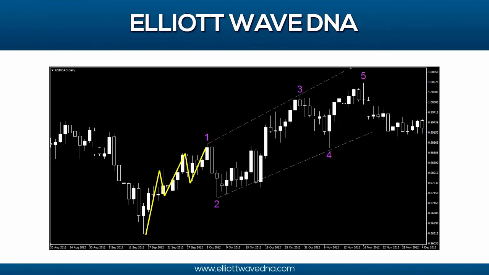Now, inside of wave 1, we can see a 5-wave move, and if you look closer, you will probably see that here we also have some sort of wave 4 entering the wave 2 territory. And since this is wave 1, we can say this purple wave 1 was itself a smaller leading diagonal pattern. After that, we had a nice and deep pullback in wave 2, and after that, we had a 5-wave move to the upside.